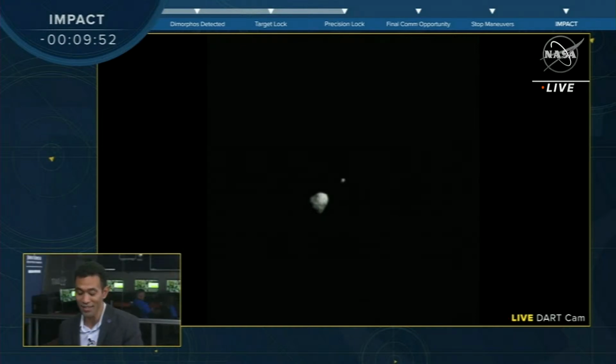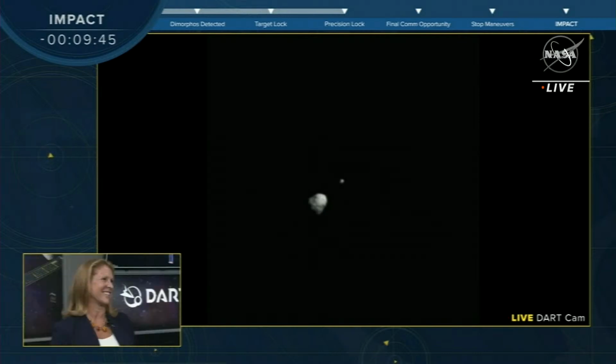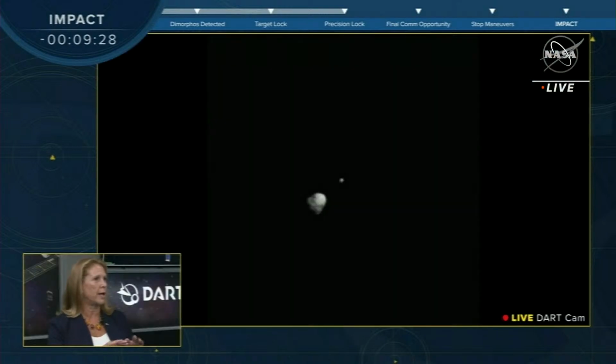Well, you were just in the thick of it with the team up until a few minutes ago. What is the atmosphere like in there? I can only imagine. It's really great. I mean, they're excited. Every time we meet a milestone, everyone is cheering and very excited. But there's also almost a sense of calm confidence that with every milestone, everything's going as planned. We found and locked on the target as planned, pretty much at the right time.